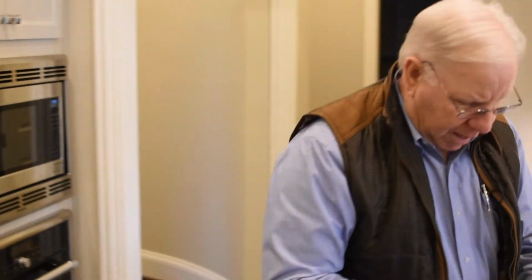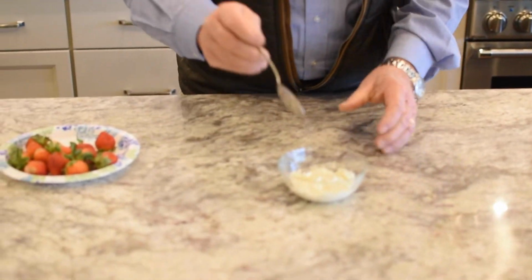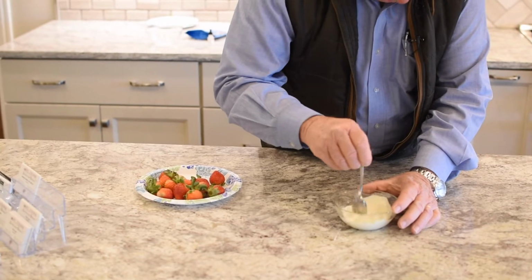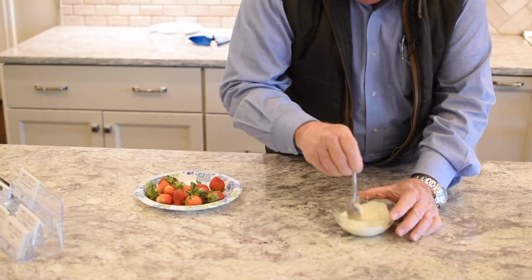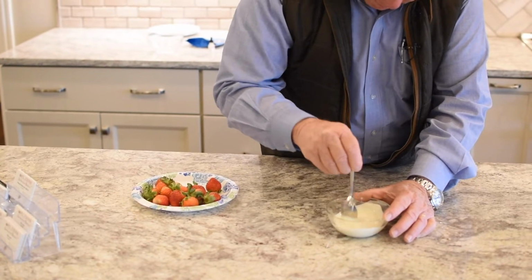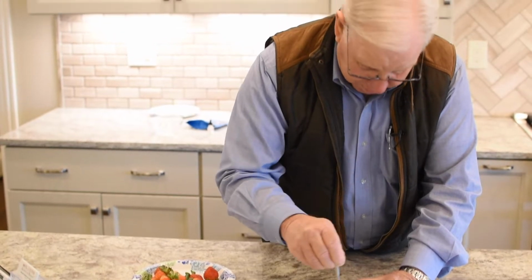Okay, so I got my wafers. They are starting to melt a little bit right there. I just take a spoon, kind of chop these up, stir them up really well. This is the white chocolate. I'm going to dip these berries in white chocolate first. Ben, you want to grab that plate behind me, one of those plates, and we'll start in.